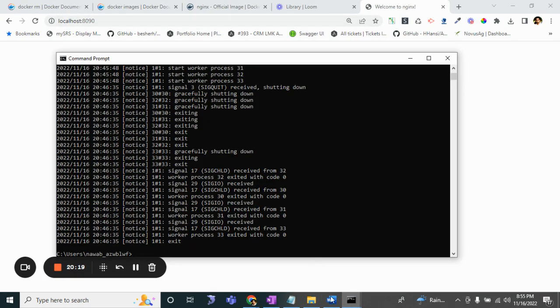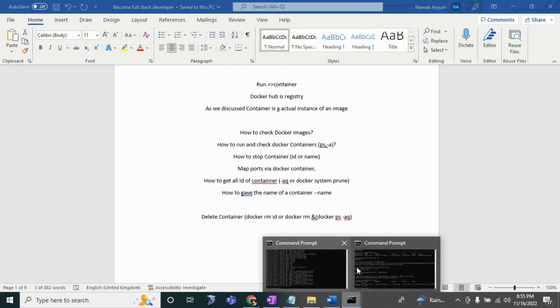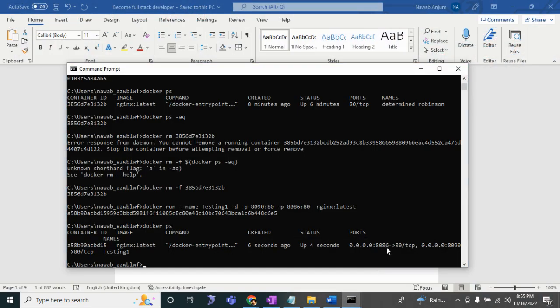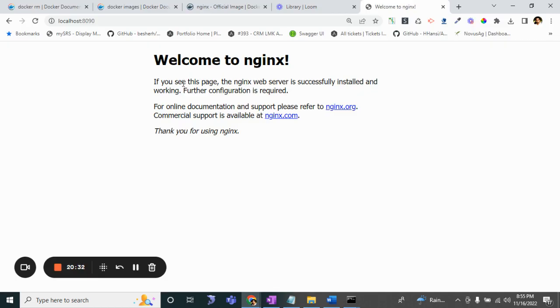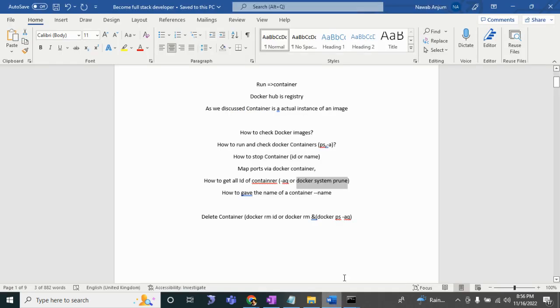It is working because this is the 8090 port, and the same website will work on 8086 and 80. Now we can see that the same website is working on different ports.